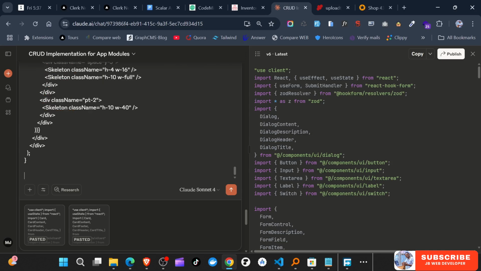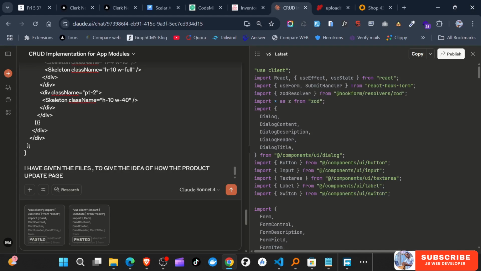So I'm just going to say here, I've given you the files to give you the idea of how the product update page form should be.